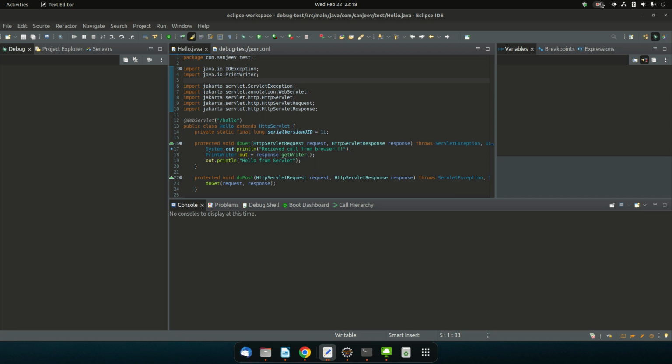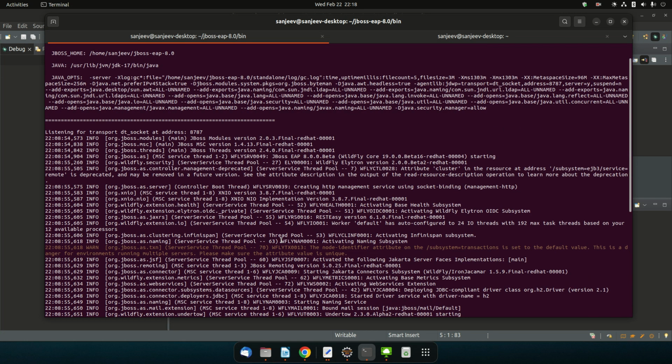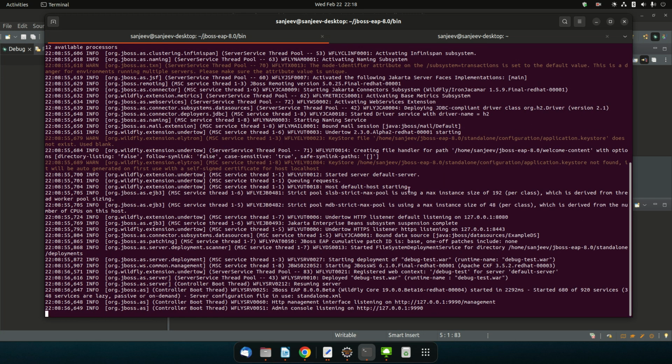All right, so now we are at a place where we can actually debug. The first thing that we have to do is make sure that our server on which we will deploy our application is running. In our case, we had started it, so it is actually running. We had also ensured that JPDA is enabled, so that is already in place. It's running, it's there. Step number 2, deploy your WAR file to the right JBOSS folder. Obviously, if you have to debug the application on JBOSS, you have to deploy it on JBOSS, so make sure it is deployed.